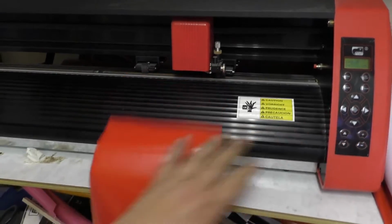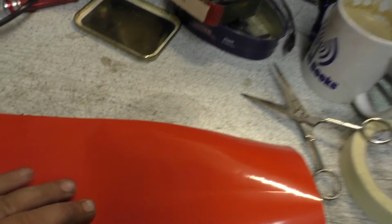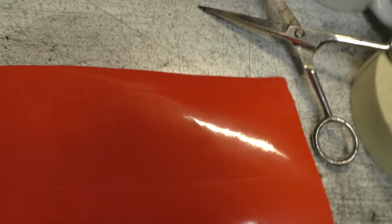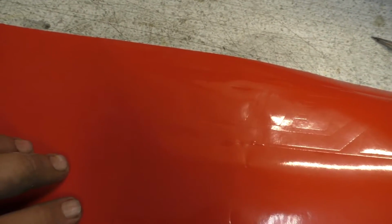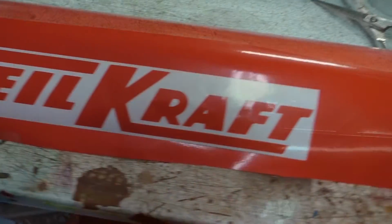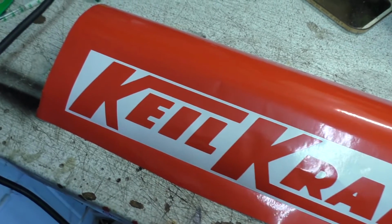Bit more. Caught it. Right, and so we should have something cut out in there as well. Can't really see it. I'll weed this out and come back to you in a minute and let you see what we've got so far. Okay, here we go. There is the second one cut in red.